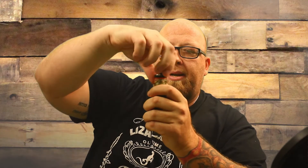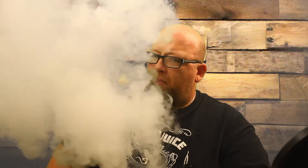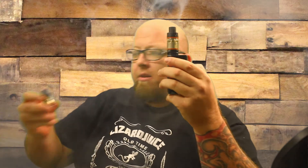The flip-top fill is fine but I have to look around for it, and it doesn't always want to stay closed — that could just be me. In my opinion the flavor is a little better on the Baby Beast, but that's what the Baby Beast was designed for. This is designed for clouds and it does that. It will guzzle juice and eat your batteries like a champ, but if you want to kick out some clouds, the TFV8 is the way to do it.